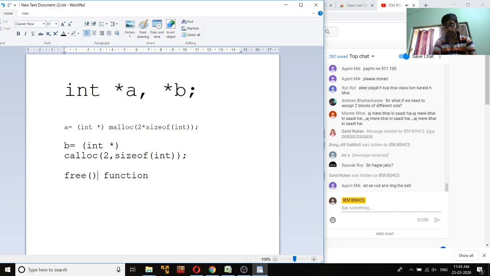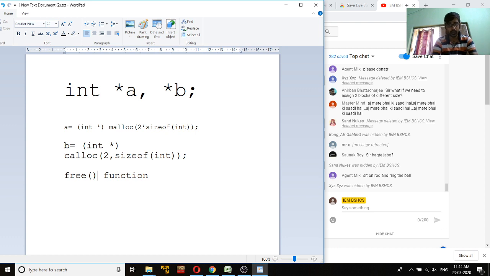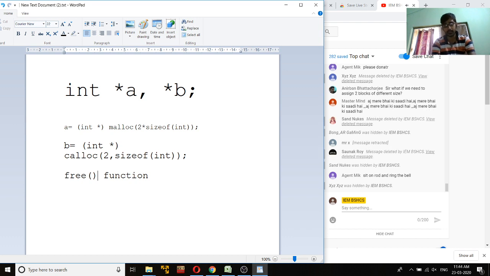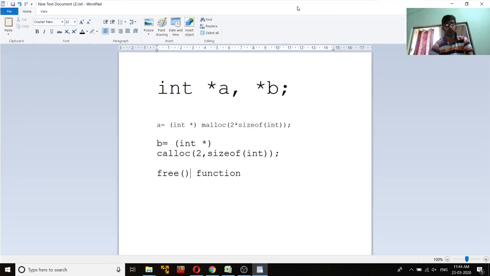Now if we want to delete the memory block, then it will become a deallocation. So basically it is something like a deallocation that is going on. So if we want to use free function, generally your memory block that has been allocated by using malloc and calloc function will get deallocated. Okay, so this is the function that we can also use.